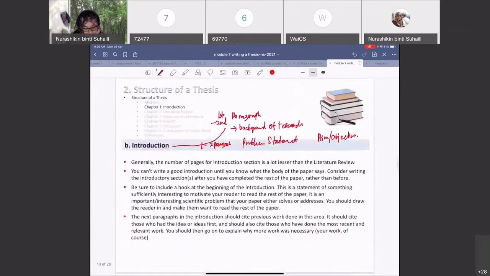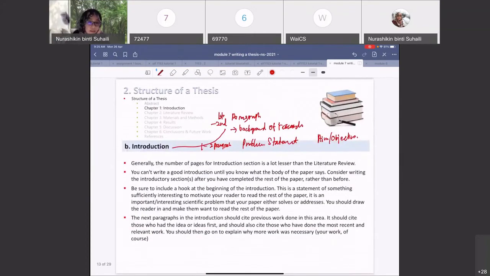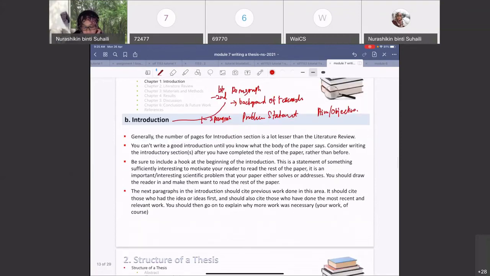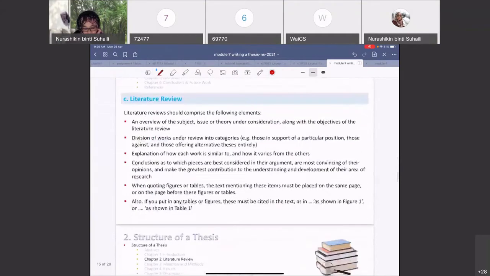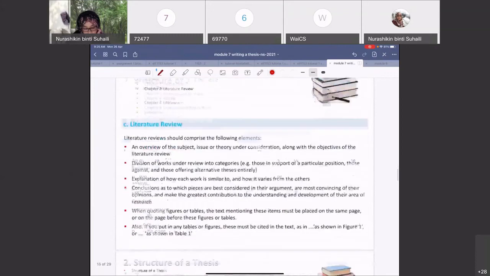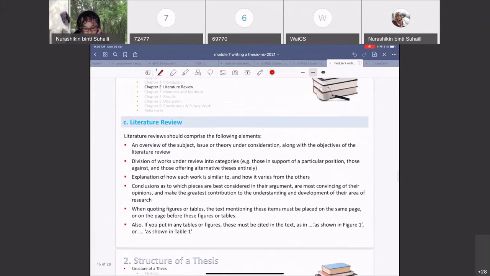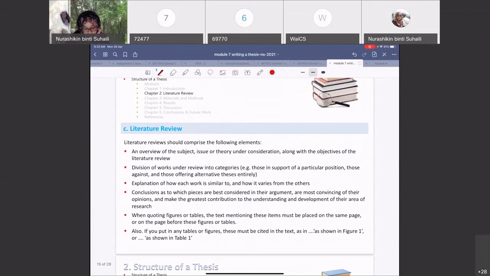In the introduction here, you can start citing. It's only in the abstract that you cannot cite. But in the introduction, of course, you have to cite because the information comes from your reading. Just keep the explanation here because I think you have understood that from the previous module.